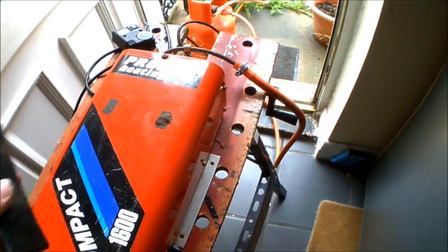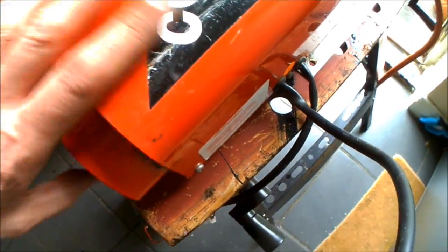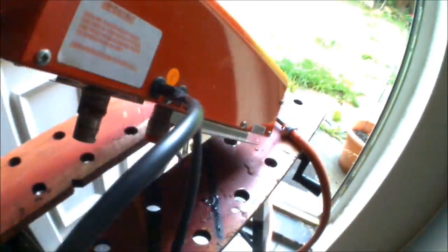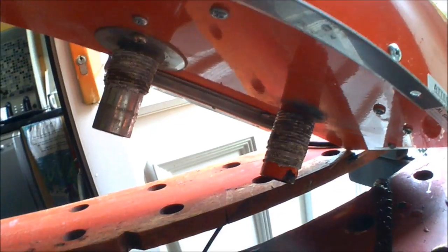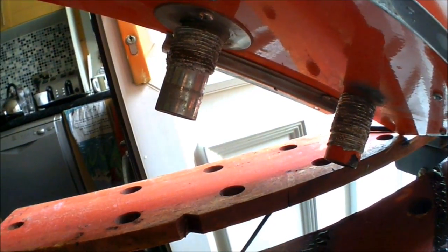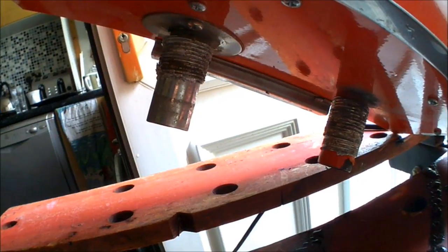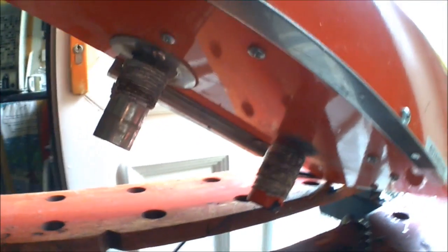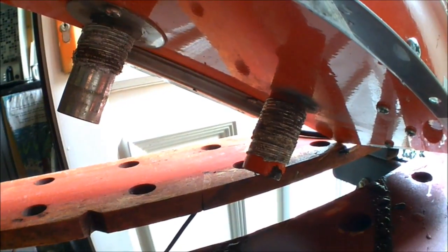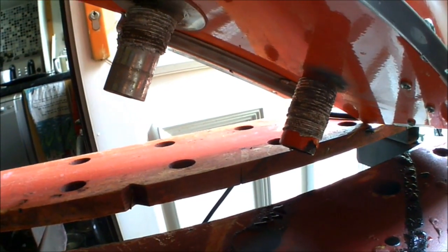When you're fitting the unit in the caravan, motorhome, or van, you do need to drill a couple of vent holes for the unit. Those are the two pipes that come out of the unit that you need to drill the holes for. One's fresh air for the burner, the other one's the exhaust, so there's no actual fumes going into the van — the intake and exhaust go externally. That way it doesn't cause any condensation buildup inside the van through the burning of the gas, as it's all exhausted outside. You generally just attach some aluminium piping and duck that off to either side so the intake isn't sucking the exhaust fumes. Duck those off outside and get a good seal where it's mounted.